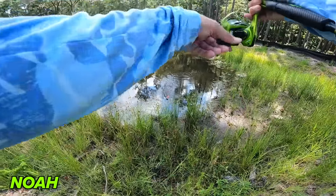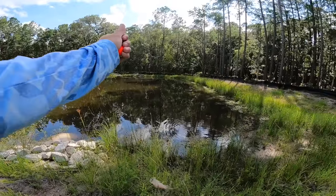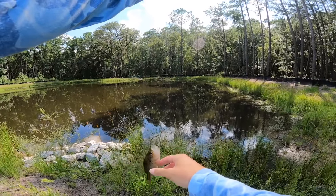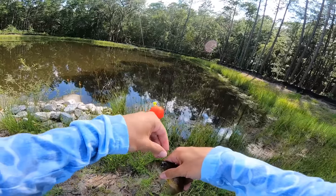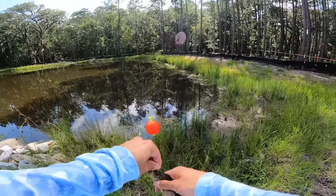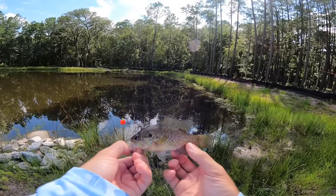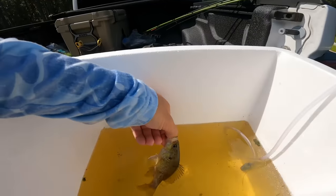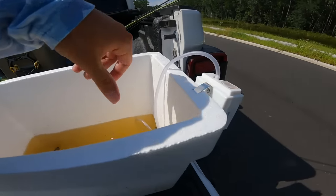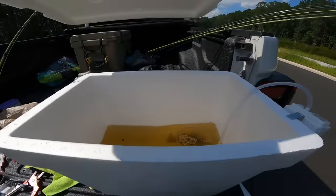There we go. It's a warmouth too. That's not even a bluegill, but I heard this is some really good live bait. That was our first live bait of the day. Honestly, perfect size too, guys. That is money. Little warmouth. We'll take them. Look at that. Beautiful size. That's going to catch a freaking tank. First fish in the live bait bucket. Thank you, baby. Turn on our aerator. There we go. It's all good.